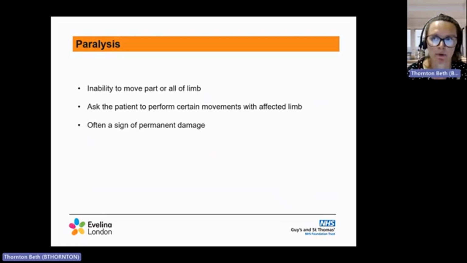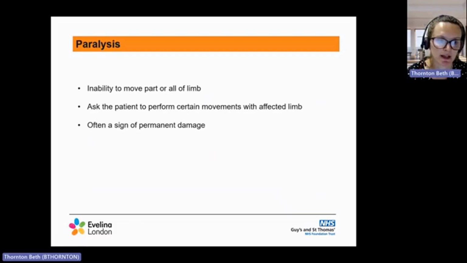If they've got bilateral cerebral palsy, they might be able to move one leg fine, and the affected leg might be the one that they can't wiggle their toes on. So just make sure you're aware of what the baseline is when you're recording that. And also just being aware of restrictive casts. So if they were already in a full leg cast and you're worried about movement, you're only going to really be able to get them to wiggle their toes.